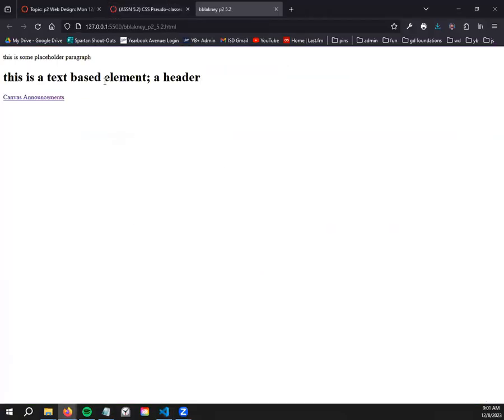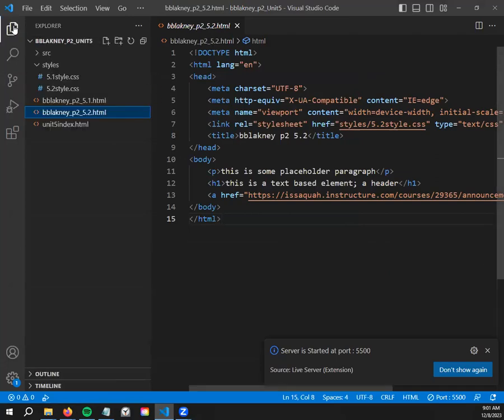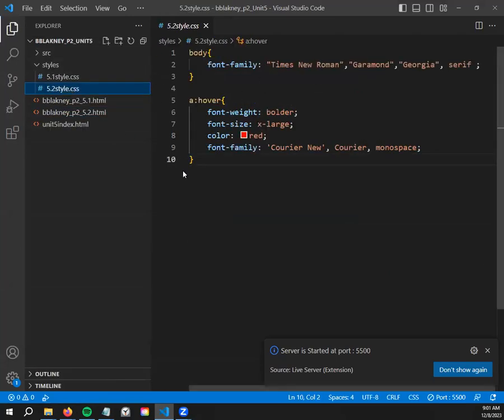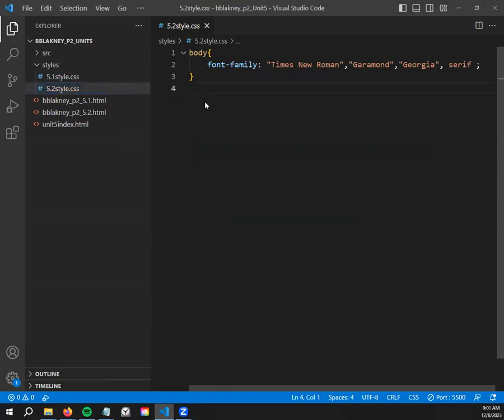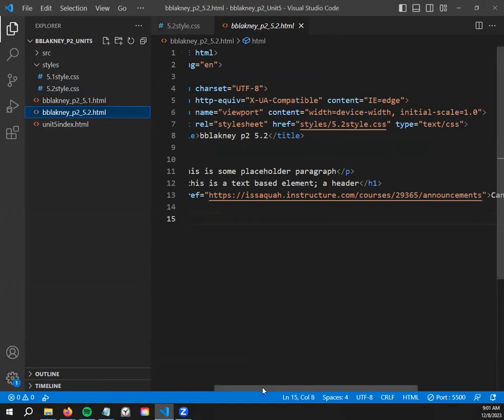Okay, here we go. So we just got some basics laid out. We have our paragraph, we have our elements header, and we also have a little link action happening here. I actually need to take that off because the first exercise in 5.2 does not require any links. So we're gonna get rid of that. We talked a little bit about how to change the font family property. We've got a couple different options here in case our computer can't load the first one, then can't load the second one, can't load the third one. It can load the group at the very least. And that's about all the work that we've done thus far on our 5.2s.